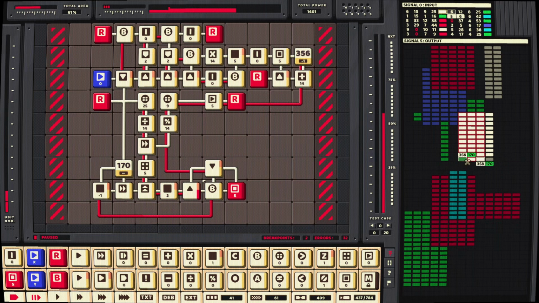Ooh, I'm missing one. What? Why? Oh, is it because of this 25? Is that 25 doing something? Oh, this 25 is pushing up, and that actually slows down the process by 1. If that slows down the process by 1, or by 2 cycles, this is read earlier. Okay, I see.